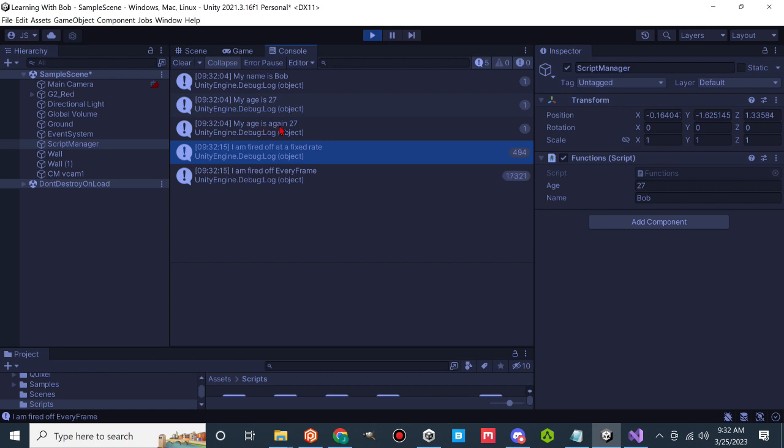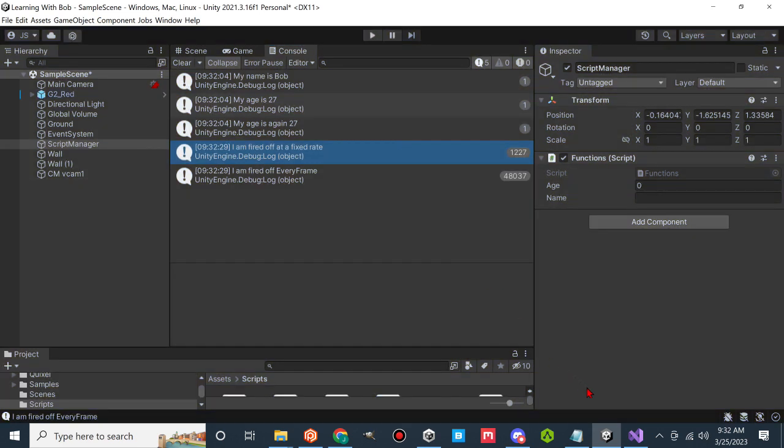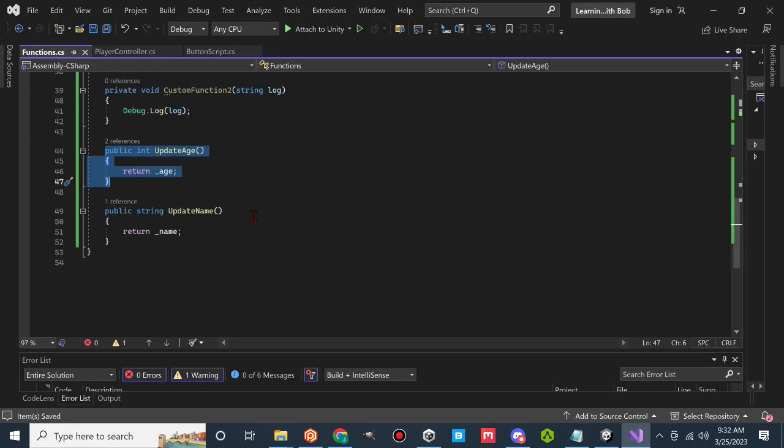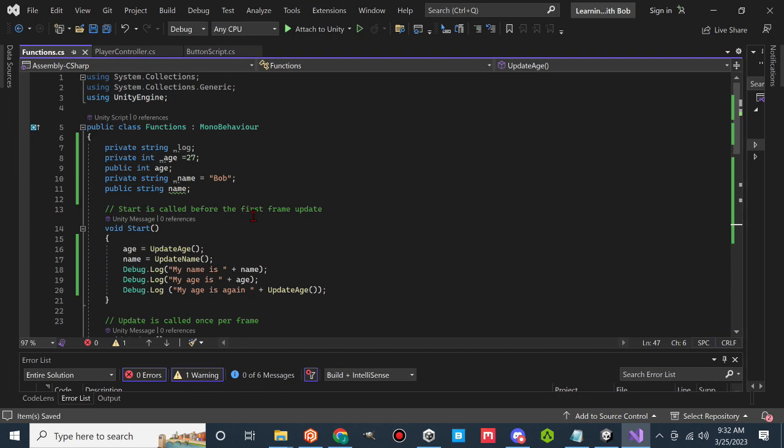My age again is 27. So both of them return the exact same way. They're just two different ways of doing the same thing. And of course, the fixed update and the regular update are just continuing on as normal. I hope that helps you understand a little bit more about the functions that we have created and how we were doing them before.